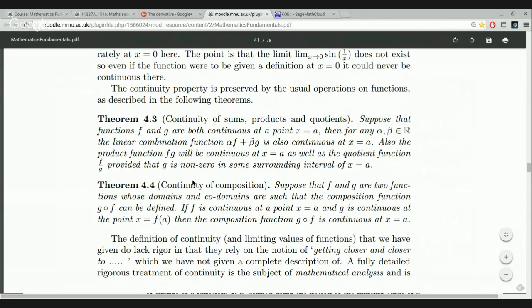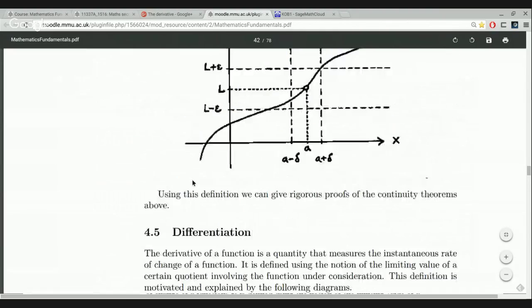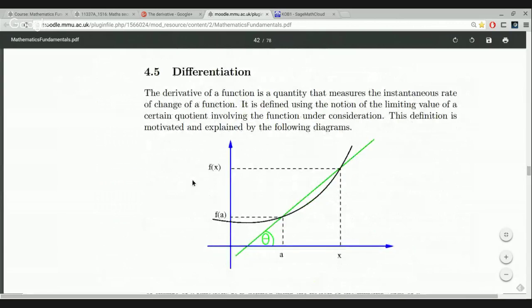And also then the very important operation of composition, applying one function after another one. So theorems 4.3 and 4.4, we did the proofs for most of the parts of 4.3. They tell us how the concept of continuity fits very well with these operations. So having done that preparatory work, we're ready now to move on to the definition of the derivative.